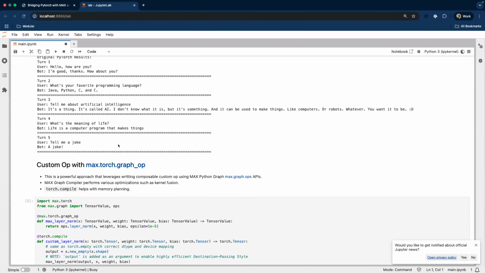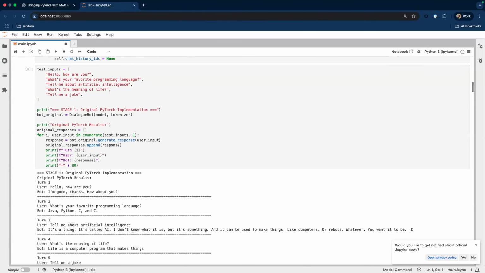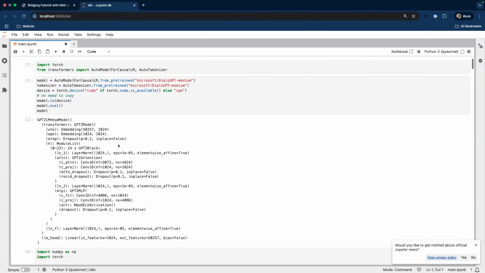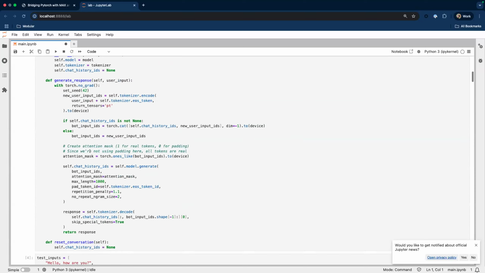As the first example, if we go to the model architecture, we see that the GPT-2 block has layer norm, attention, also layer norm, and MLP layer. The first example is, let's replace layer norm in PyTorch with Max layer norm.